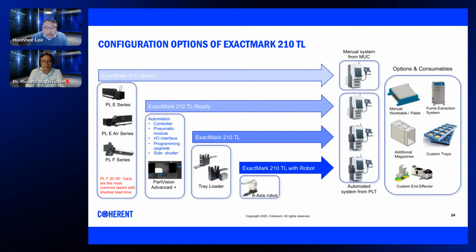To be called an automated system, it requires an automated part loading and unloading system. This automatic loading and unloading helps to increase the MTBA, which stands for mean time between assists. Automated handling systems should be able to improve yield rate by adopting a vision system, which ensures consistent accuracy on part handling and marking position. Also, automated systems should be able to verify the mark result via the vision system. With the mentioned features, users could benefit by saving operators with increased MTBA, and ensure accuracy with an automated process supported by the vision system.